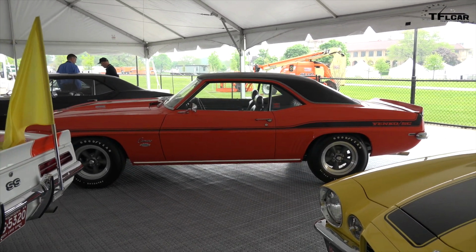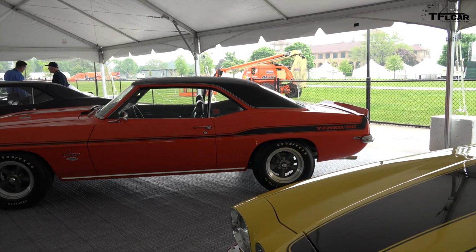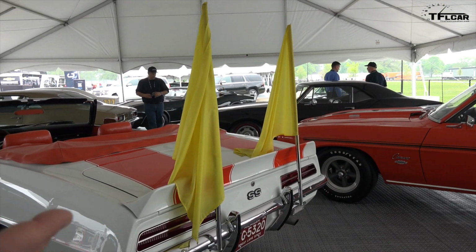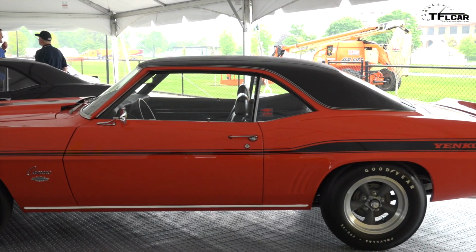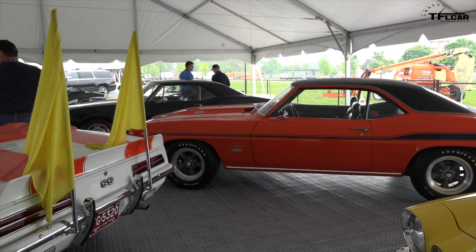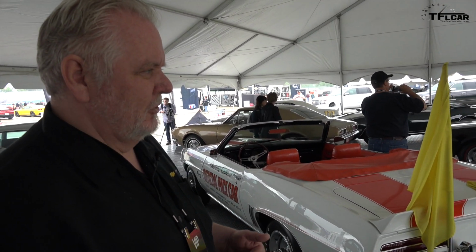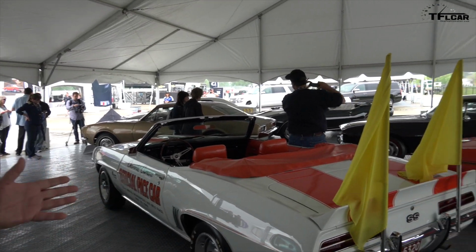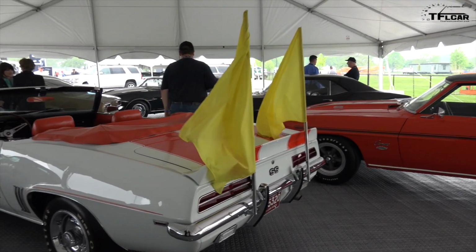Yenko was a dealership that took our cars and kind of took them a step further as far as powertrains, and so this is how they came with the ET style wheels on them. The Yenko striping. Generally, they had a 427 or 454 engine in them when the 454s were available in the next generation. So they took the powertrain up a notch. And they were very popular. Very collectible today. Expensive. Yep.